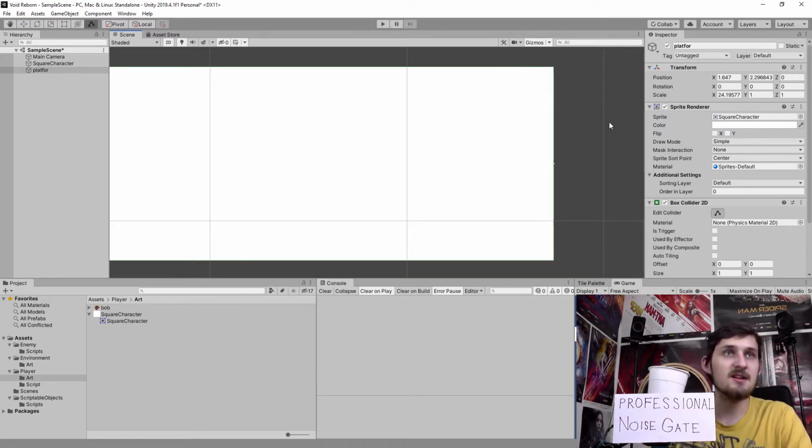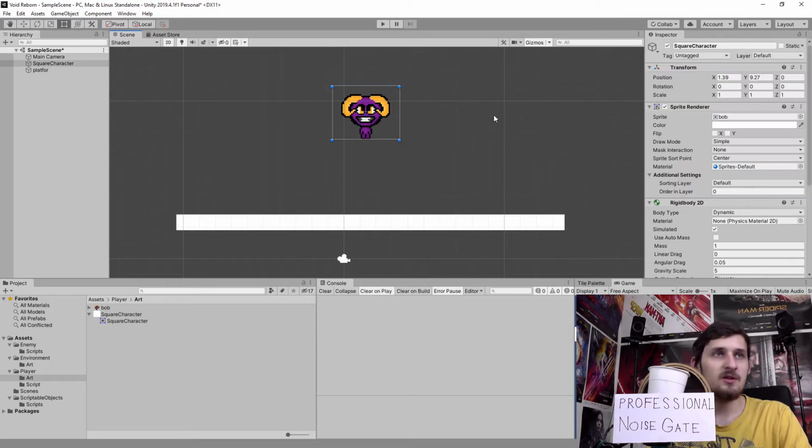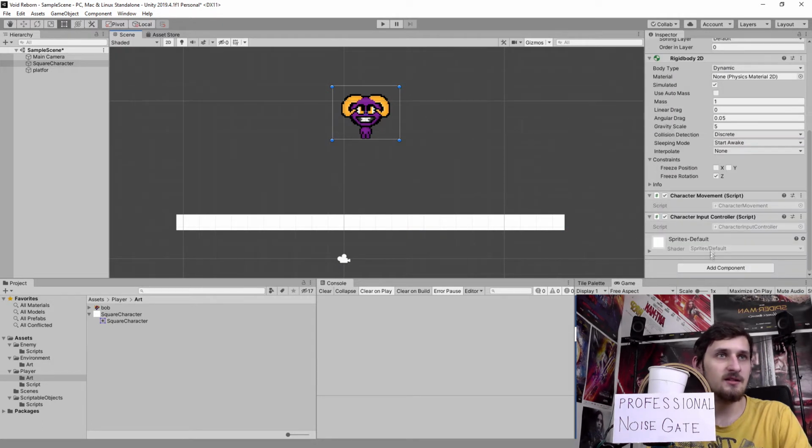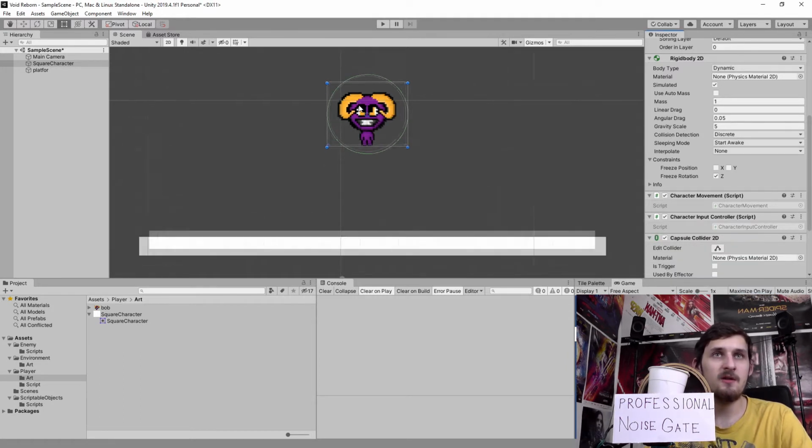Okay, Control Z. And I'm also gonna add some collider to our character, and I think box collider would be too much for our character, so I'm gonna use capsule collider 2D, and I'm gonna modify it a little bit.